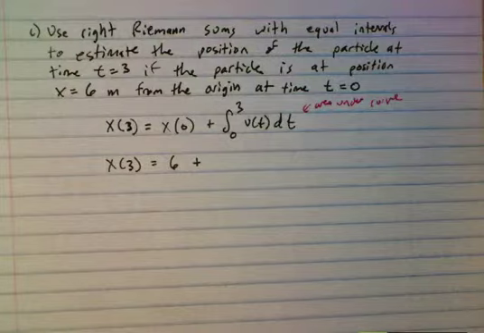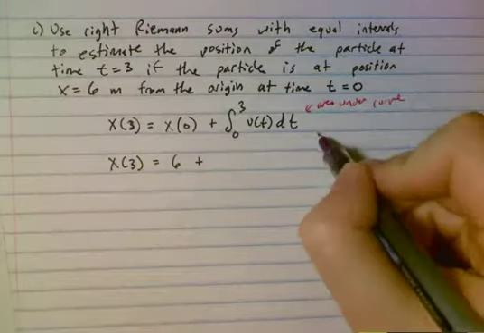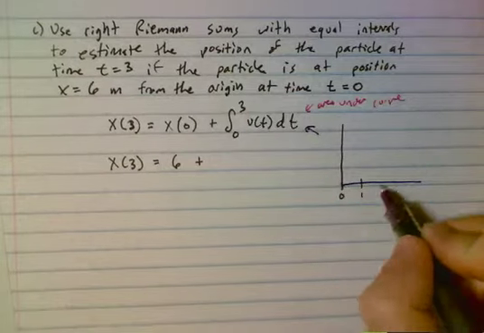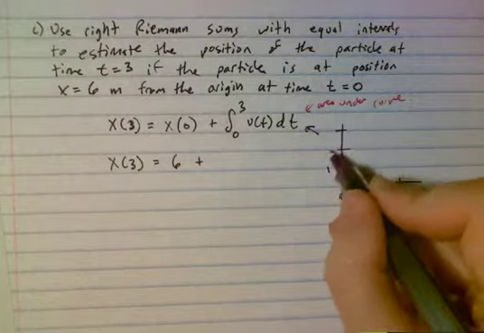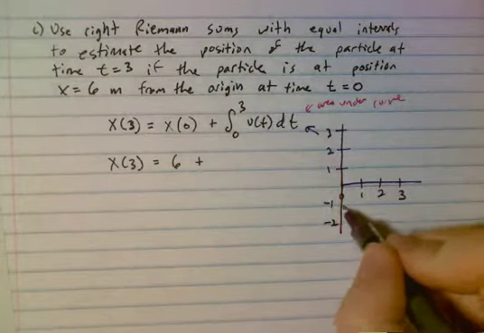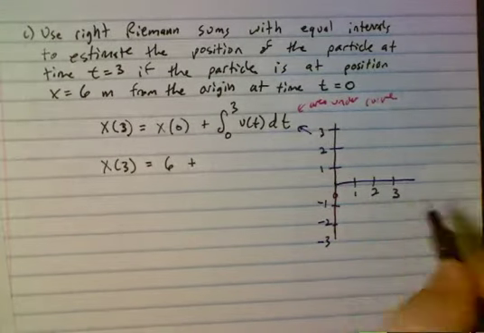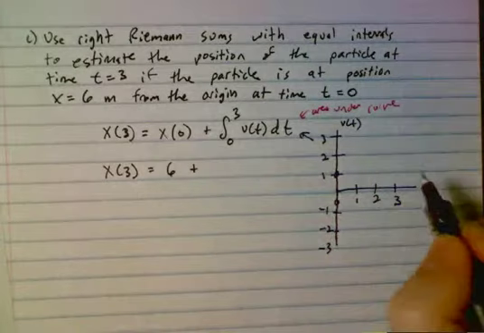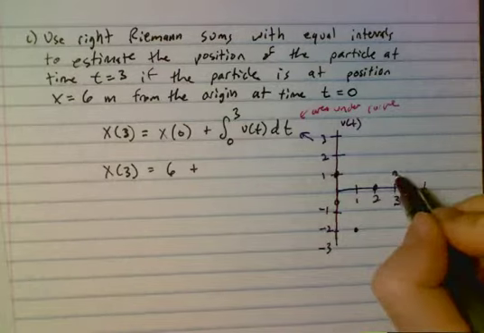So I have some information here. Let's do this in purple. I have some information here about this graph, even if I don't have a complete sketch. So I know this is 0, 1, 2, 3. It does go negative: negative 1, negative 2. This is t and this is v of t. When t is 0, v of t is 1; t is 1, negative 2; t is 2, 0; and t is 3, 1.